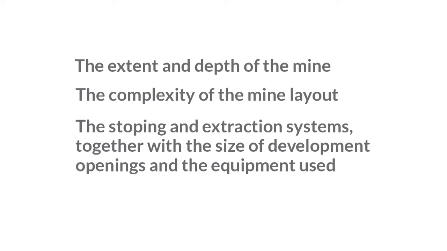Factors which determine the total primary volume capacity and pressure requirements for a mine include the extent and depth of the mine, the complexity of the mine layout, and the stopping and extraction systems, together with the size of the development openings and the equipment used. To maintain an adequate ventilation system throughout the life of a mine, careful advanced planning is necessary, as the size and shape of a mine evolves continuously. A well-designed ventilation system should be effective, flexible, and economical.